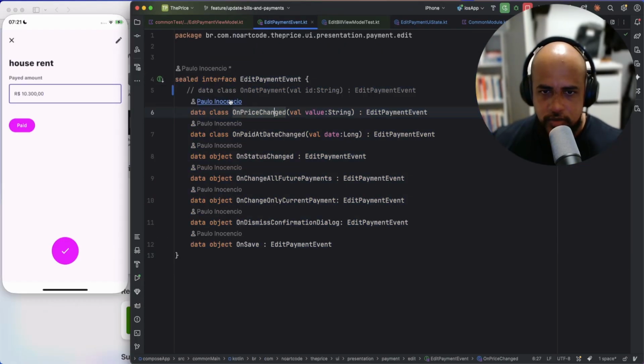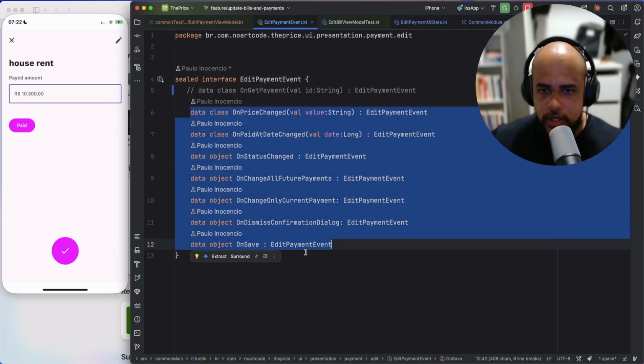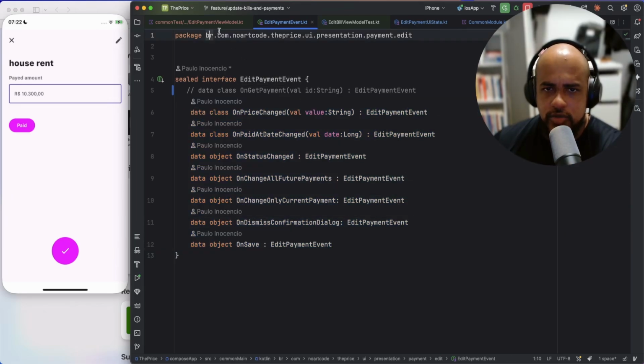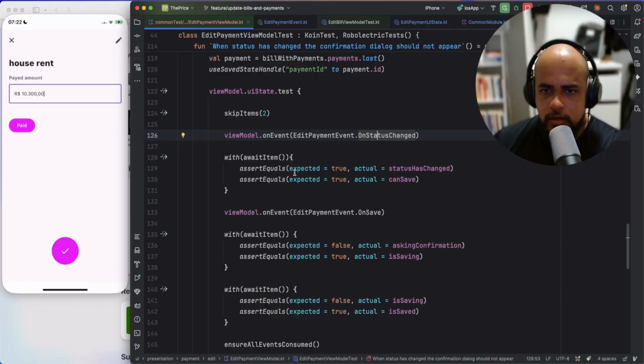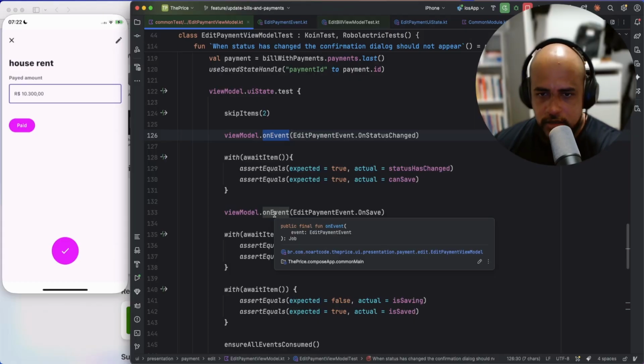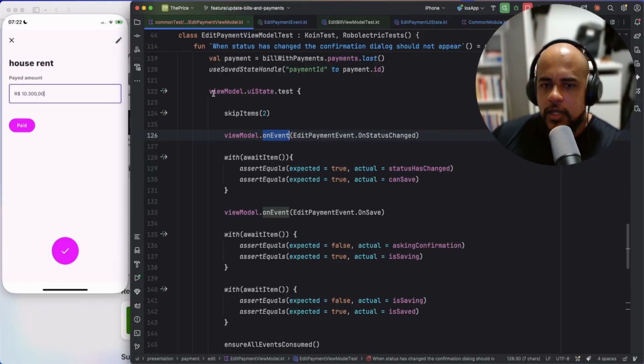We just use sealed types. I use sealed interfaces, but you can use sealed classes, whatever you want. So these are all the actions you can trigger, or all actions this screen supports, if you will. That's how we structure our view models. So the view model, pretty simple, has a state over here and takes events as arguments. And that's how I like to test it.